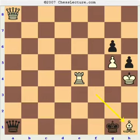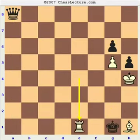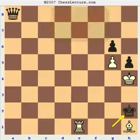After white takes the queen, which he has to do, now black takes white's queen. Now it seems like rook e1, now black needs to play king. If king f2, of course, white wins just like before, but he has king h2. So if now white takes the queen, that's stalemate. But white has a beautiful move. Bishop e4.